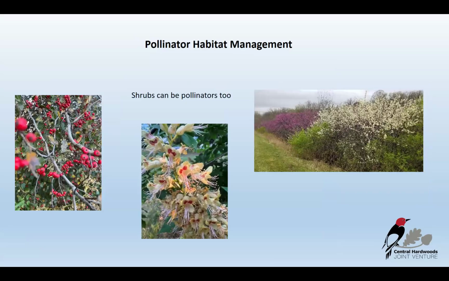I think David mentioned this as well. Shrubs can be pollinators too, so don't forget about your shrubs. Many of these native shrubs provide a fantastic food source for your pollinating animals, especially early in spring. Their timing of blooms can be valuable food sources. These shrubs can be planted adjacent to your pollinator plots. Shrubs can be maintained with something as simple as mowing every so often to stimulate new growth, or even, after they're well established, you can run a fire through there and cause resprouts as well.